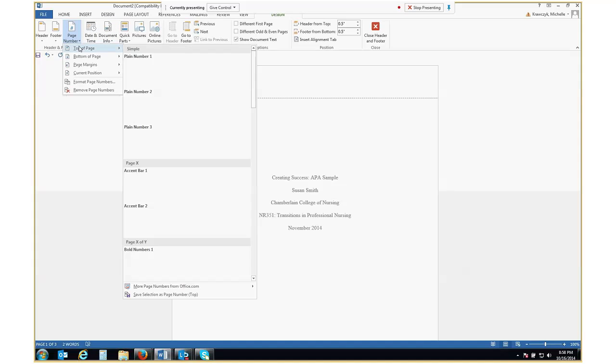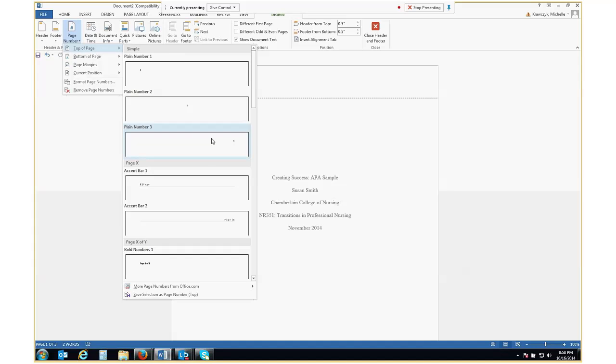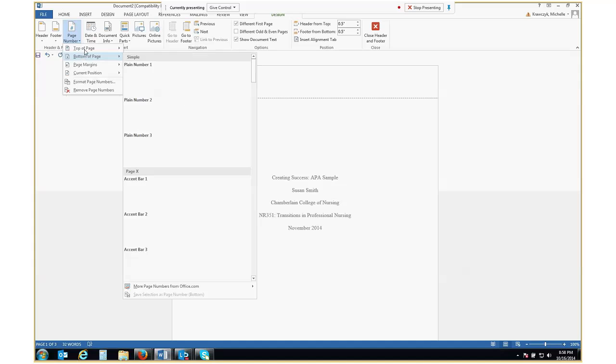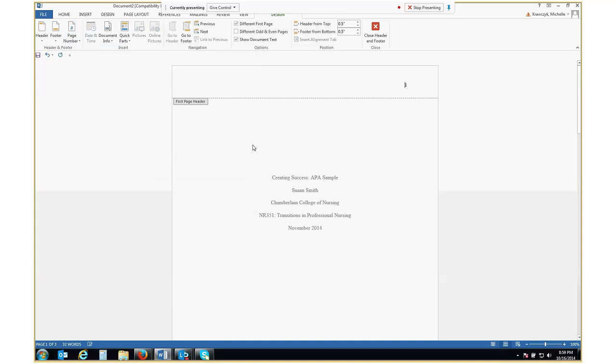So you're going to be at the top of the page all the way to the right. Again, there's no frill, nothing fancy. It should just be like this, no underlines, no special colors or anything. Just make sure that it's in APA format. Now, the other thing you want to make sure you do is that you have a different first page, and when I did that, my page numbers went away. So we're going to put my page number back in. So do your different first page initially, and then put your page number in.